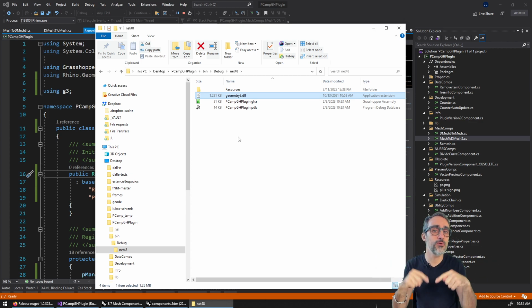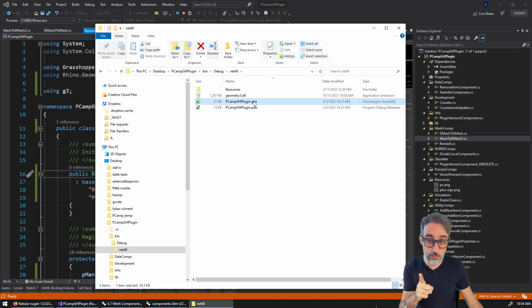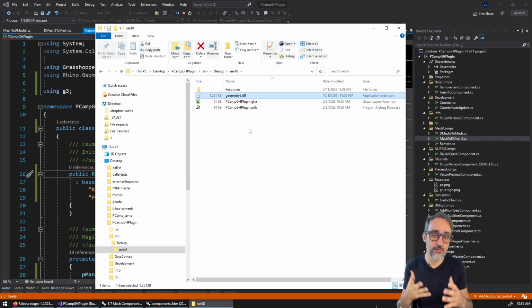Because you're now using an external library, a third-party library, to power some of the operations that you're doing, you need to remember, and this is super important, that with the distribution of your plugin file, you also have to distribute the DLL file, because you cannot assume that this DLL will be available to whoever downloads this plugin and uses it on their own computers. There is a very strong likelihood that that will not be the case. So remember, whenever you distribute or package this into a zip file or upload it to Yak for people to download, you need to include any DLLs that your project depends on.